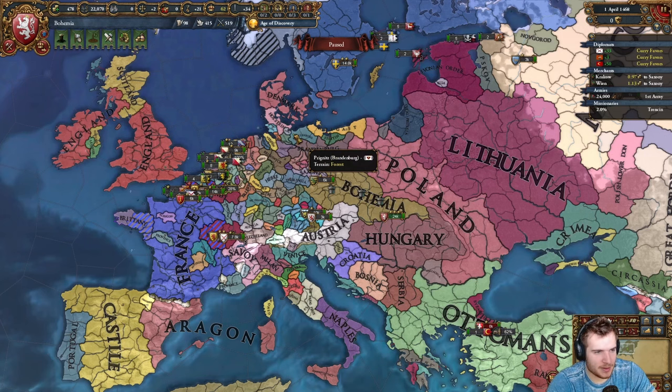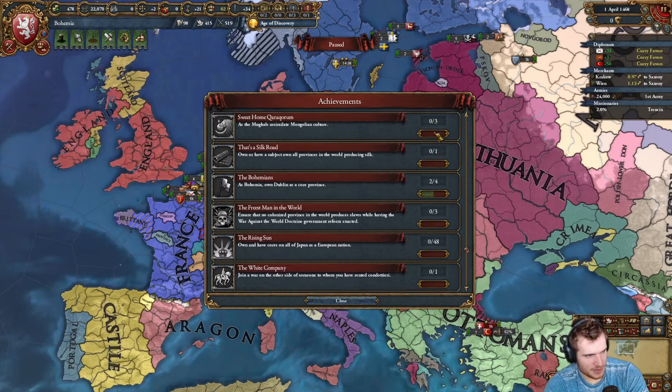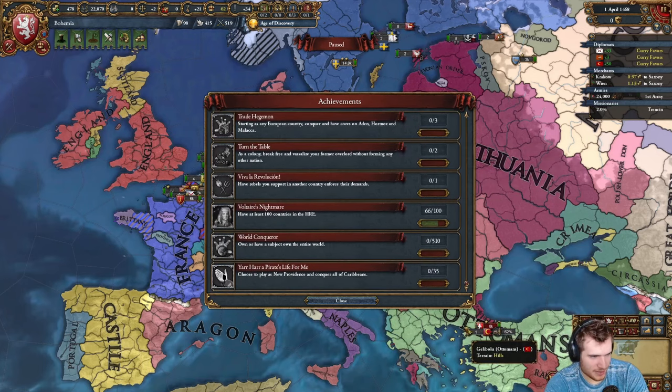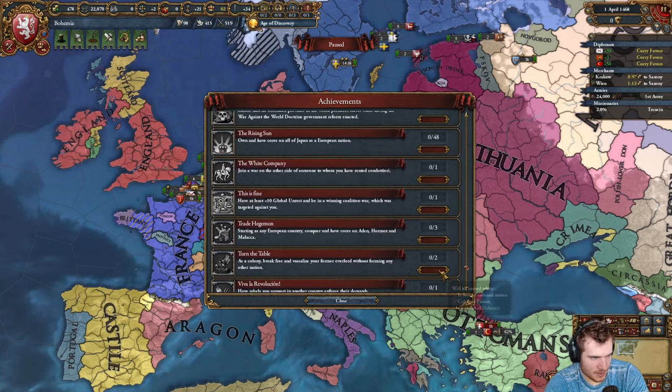There's still time to play, and I'm curious now, what achievements can we do besides this one? We could dismantle the HRE. Don't think I want to do that. I'm not doing a world conquest. We could do Voltaire's Nightmare. We can try to do Voltaire's Nightmare. That'd be a good one.